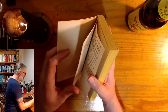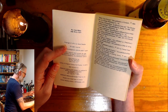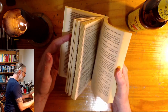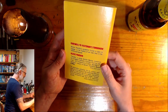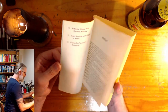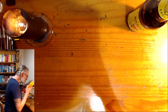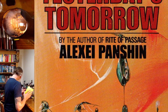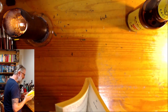Where's the copyright page, my dears? 1975 is the copyright I'm seeing there. Yeah, 1975. Although this one's 76, so it's quite an old book. Anything interesting inside? No. I'm not quite sure what this is about. Oh, it's a collection. Okay, it's a collection of short stories. Fair enough. Okay, let's dip in, my dears. Oh, bloody hell. This is from the same batch. Might be from the cellar. Yeah, stale tobacco.